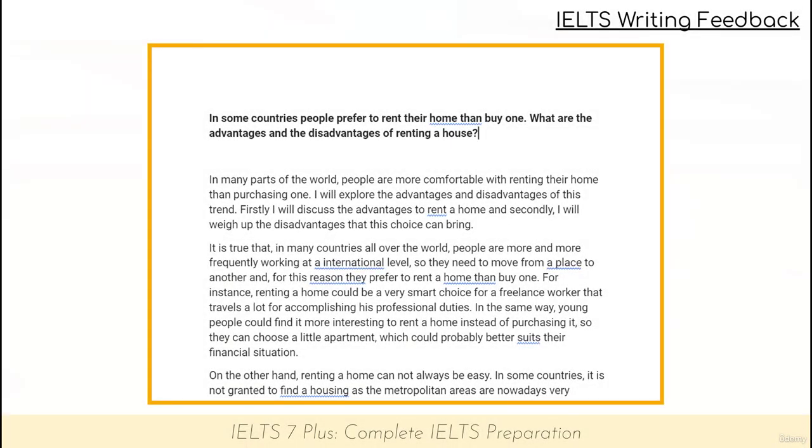In this lesson, we'll be taking a look at a Task 2 essay from an IELTS 7 Plus student. I'm going to go through it, give it a Bandscore, give it loads of detail in feedback, and also make some changes to try and get it up to those 8.5s and 9s. Super useful lesson for you where you can get into the mindset of the examiner, but also really further your understanding of how IELTS writing pieces are marked. So without further ado, let's take a look at the question.